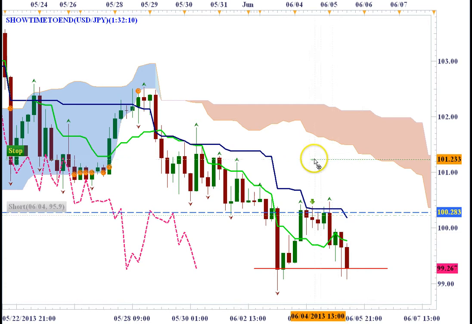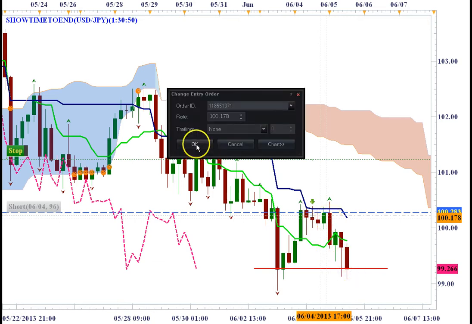Now this stop loss doesn't need to be where it is right now, for sure. We'll move this stop loss way down here to this Kijun-sen right here, but I'm not even going to allow it to come back that far. If price decides to start coming back that far, I'll get out of this market.